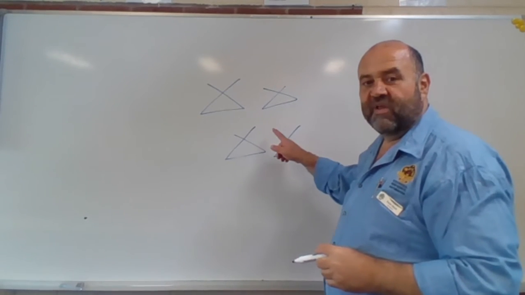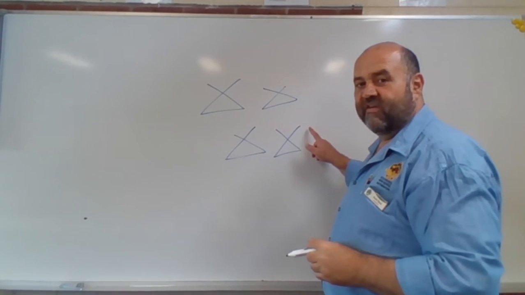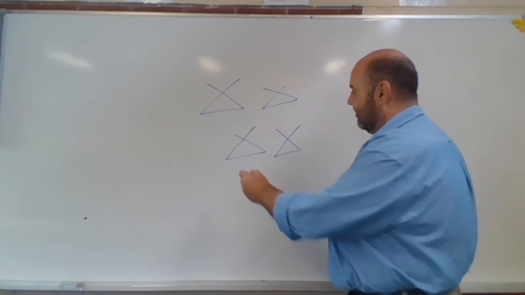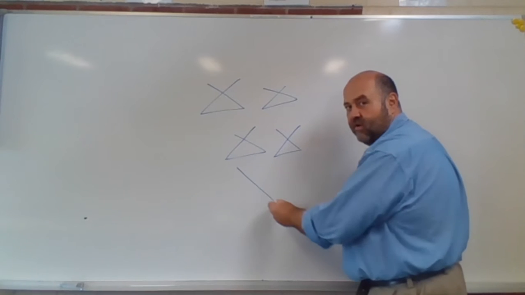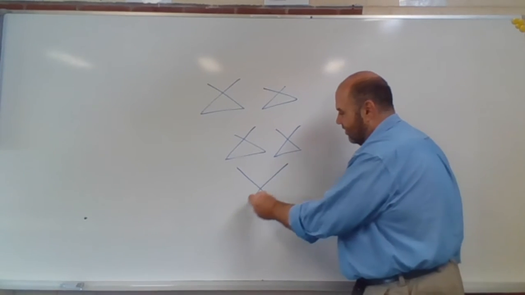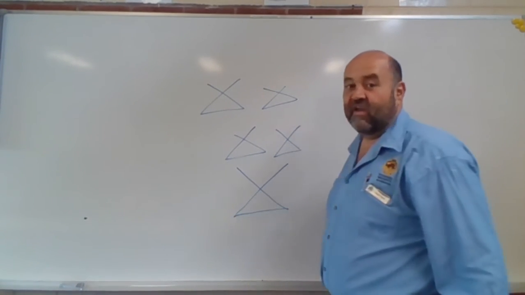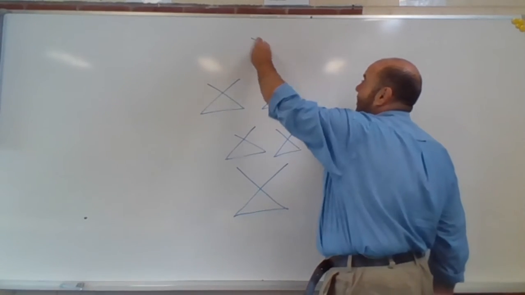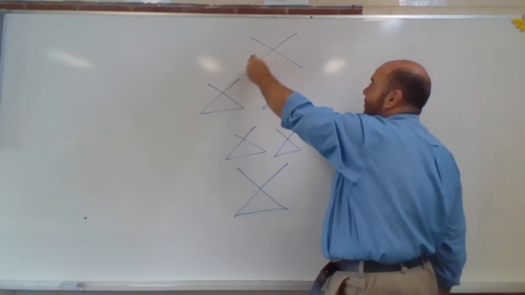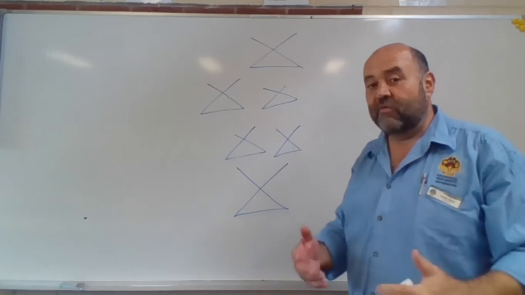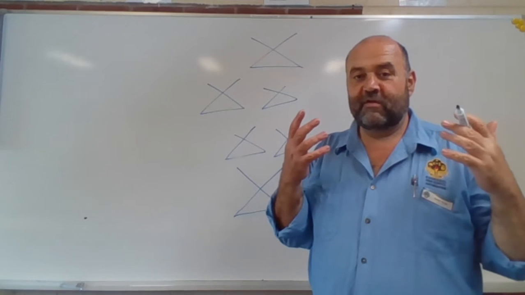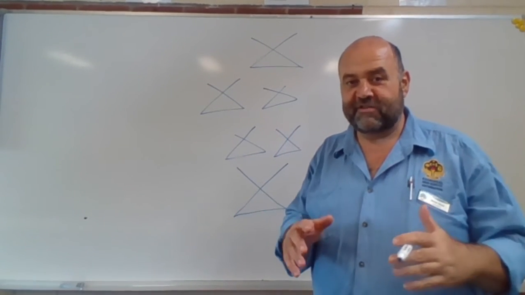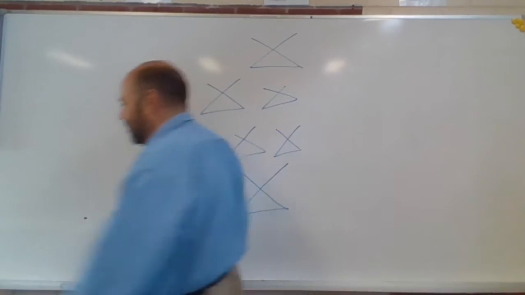I started on the top left, I went to the bottom right, I started on the top right, then I went to the bottom left, then I went across. So top, go down and across, top, go down and across, and then go across. If you can remember that pattern, top left to bottom right, top right to bottom left, and then across, then pretty much all the thinking is taken out of adding or subtracting fractions. Let me show you how.